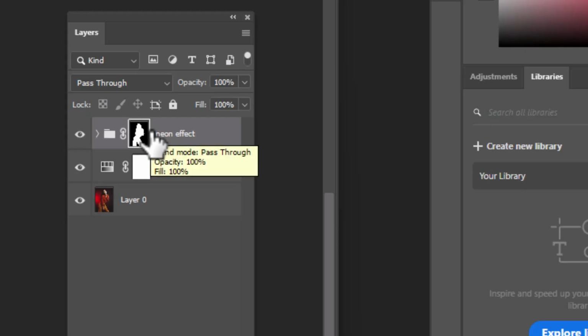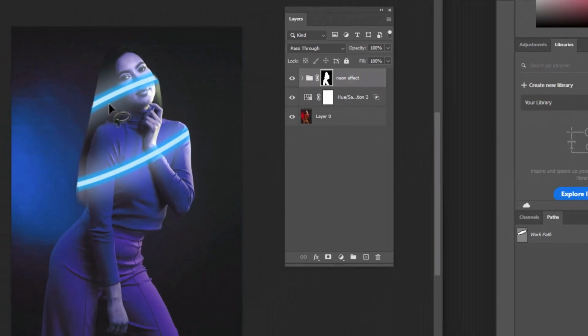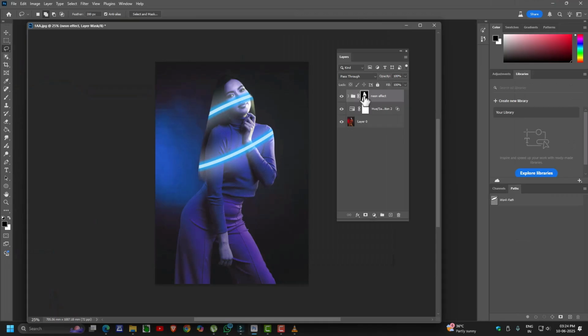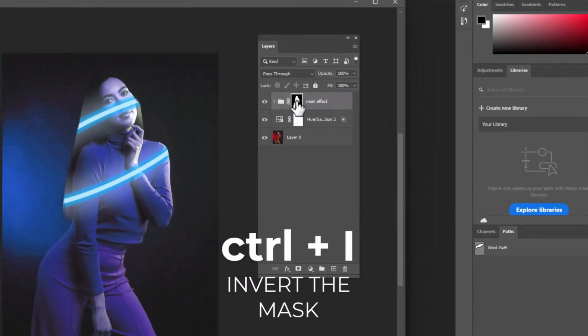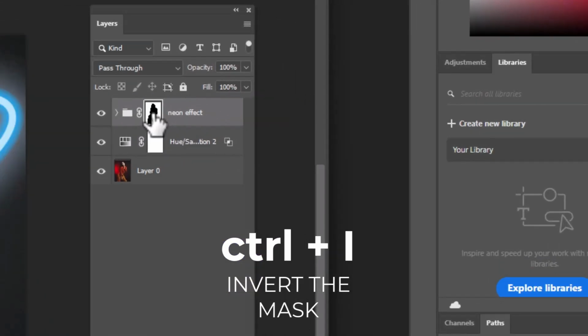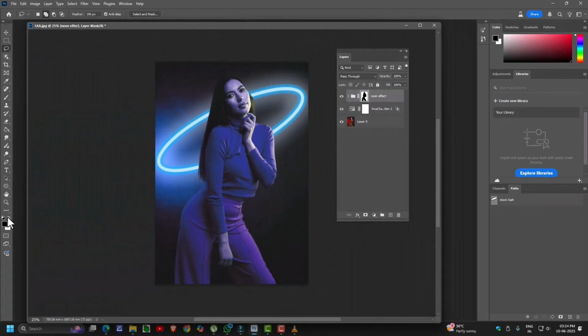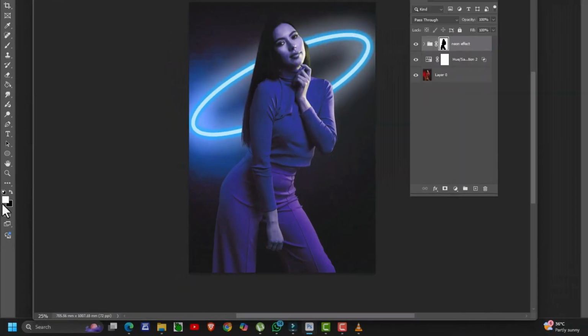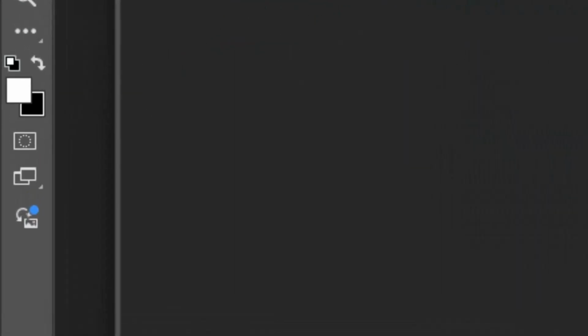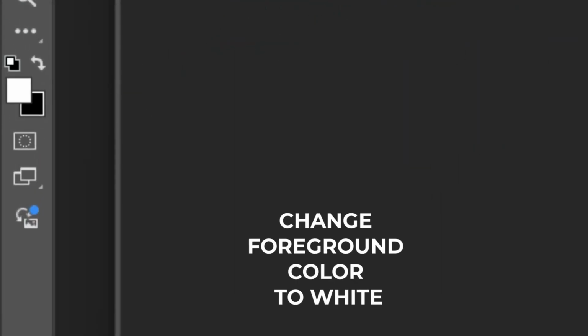Now next what you do is, can you see here? All these images are inside this. So I'll select this mask. Control I. Now we get this in black. Okay, so select this. Go to the brush. Change that to white. Click on the brush.